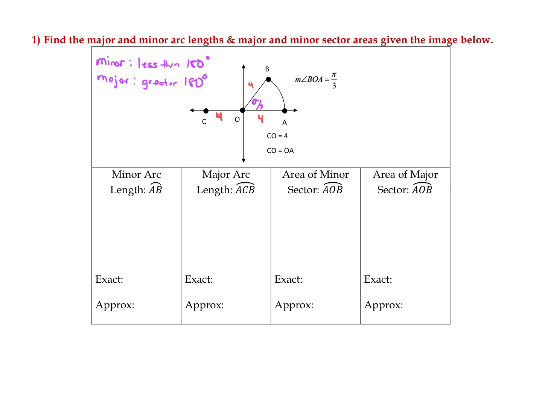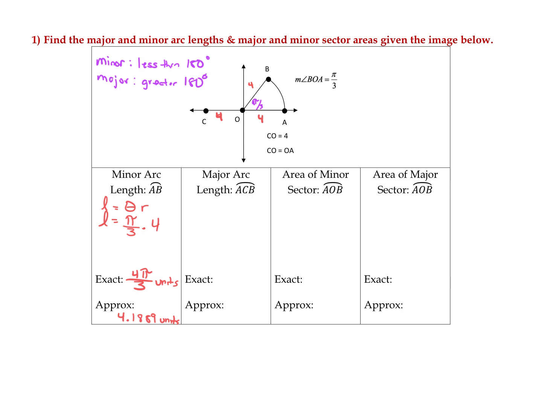Now to find the minor arc length, I'm going to use length is equal to theta times the radius. So the length is equal to pi over 3 times the radius of 4. So this is just 4 pi over 3. Is that the exact answer? Then this is just a calculator. We're doing that right now, but we will not do this very often. It's 4.1889 units. We didn't give you the units, so they are units long.